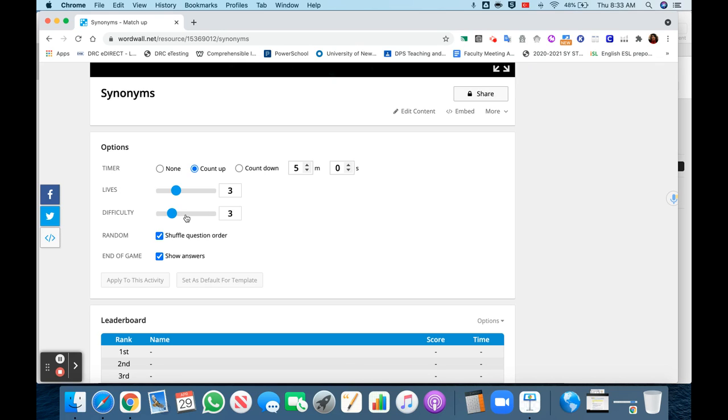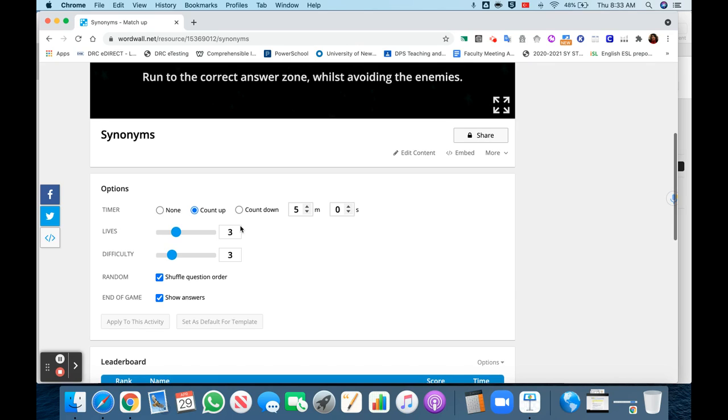Okay, so what this means is for high achievers, if you want to make it a little bit more challenging for them, you can just change the difficulty level. The content will stay the same, but the delivery of the game will be different. This way they won't finish early and just sit there waiting for their friends to finish playing their games.